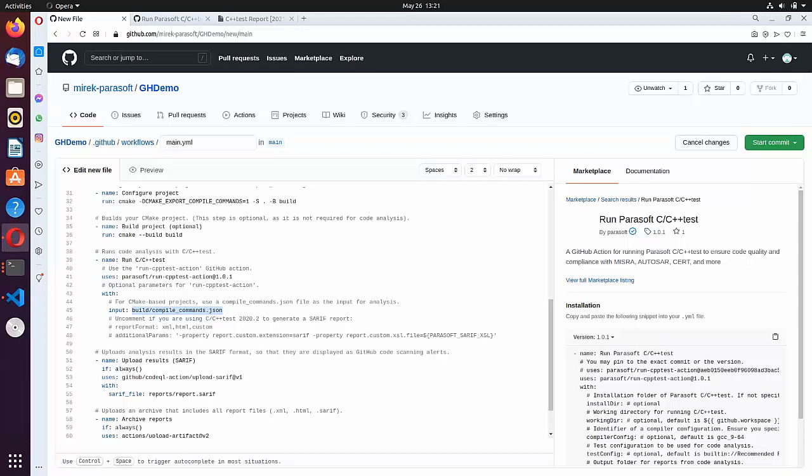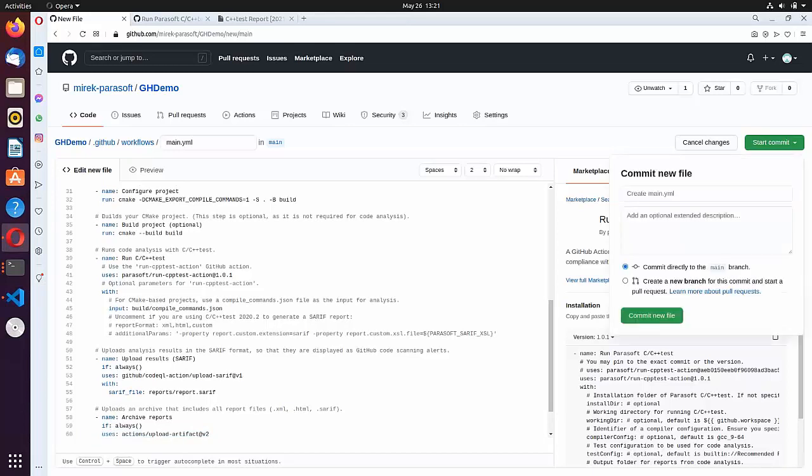After the analysis, the static analysis report in the SARIF format is uploaded to GitHub, which enables static analysis findings in GitHub as code scanning alerts. And finally, we are archiving other report files for later use.